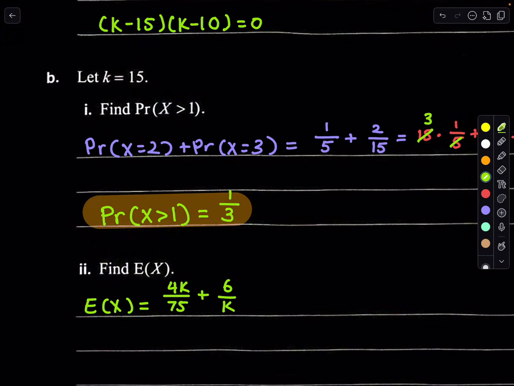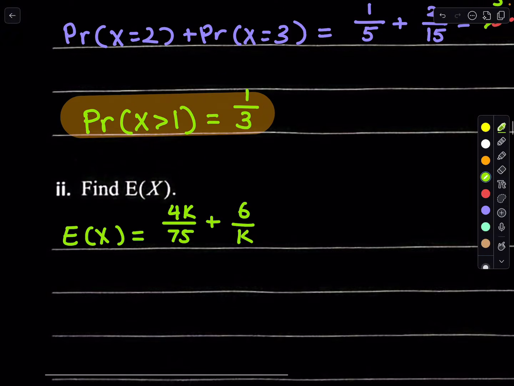You remember how k equals 15? We need to sub it back in here. So imagine just replacing all those values with 15 in this case. So this will become 15. And this one over here is 4 times 15. You okay with that? That's very easy. And let's simplify them. Can you see how the number that goes into both 6 and 15 is 3? So how many 3s go into 6? That's 2 times. And how many 3s go into 15? That's 5 times. So that's what this simplifies to.